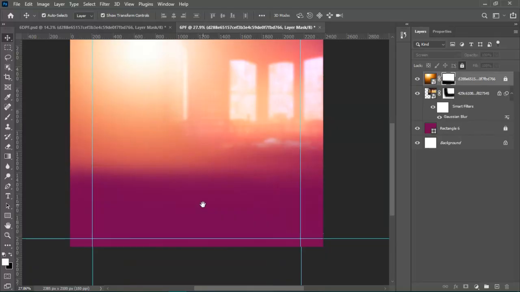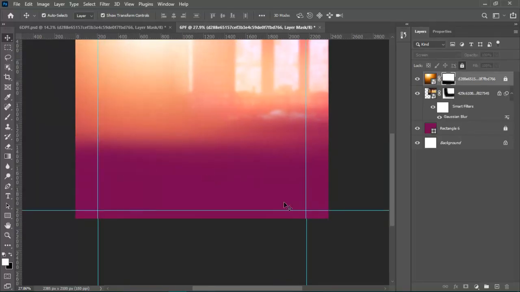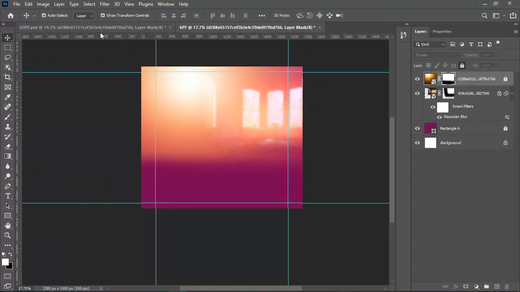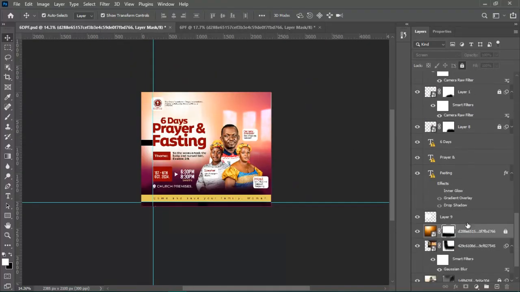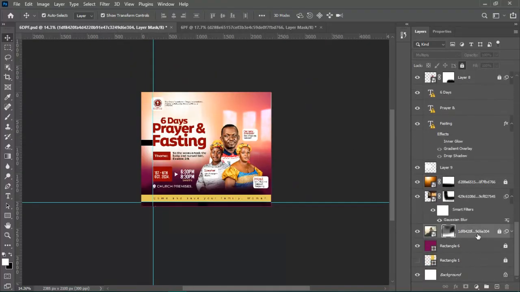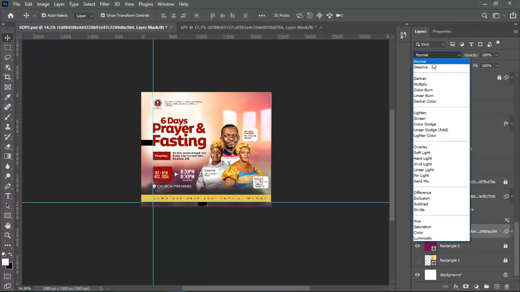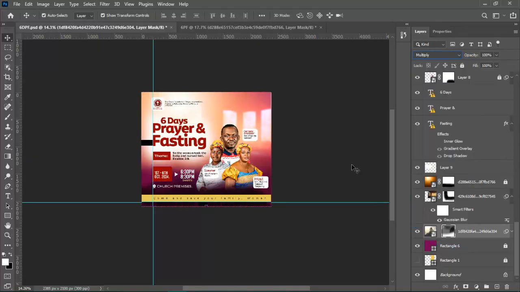Now we don't want to use the background as a plain color like that. So we need to add something small, which is this background. It is on multiply. The blend mode is on multiply, not normal or any other, but you can play along with it and check the one that best fits your design, then you use it.